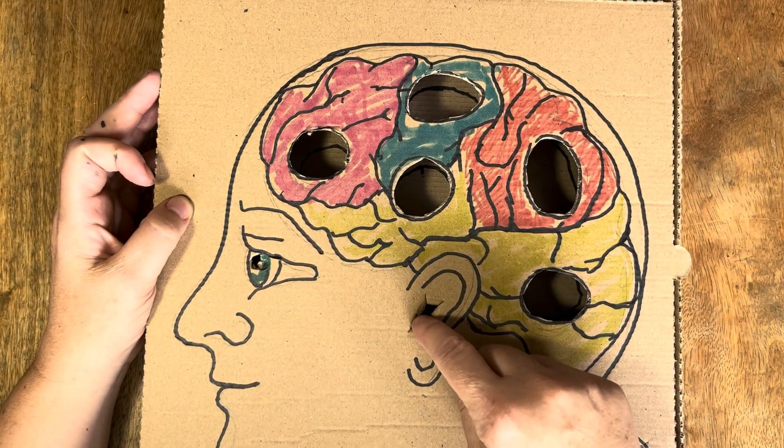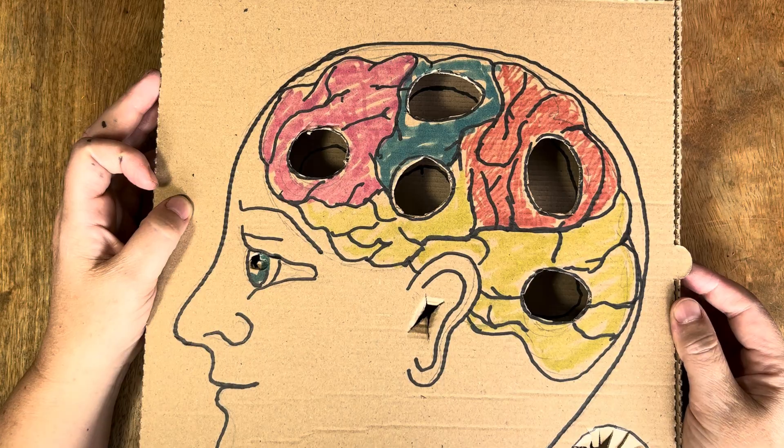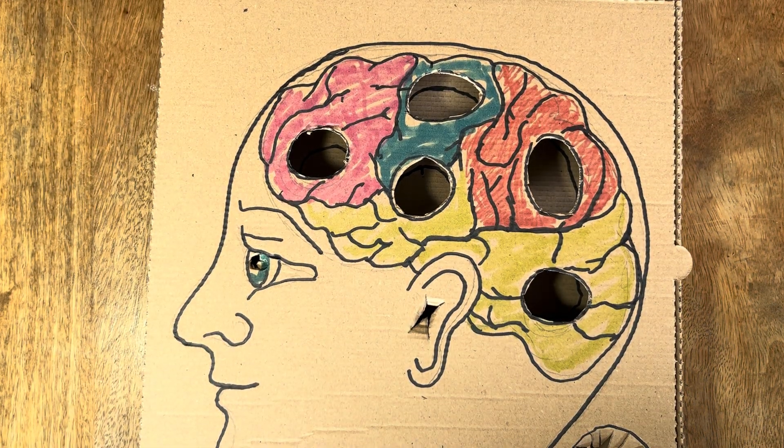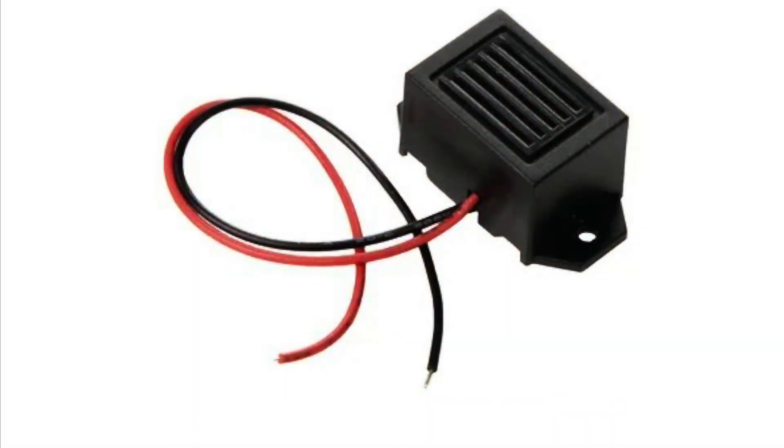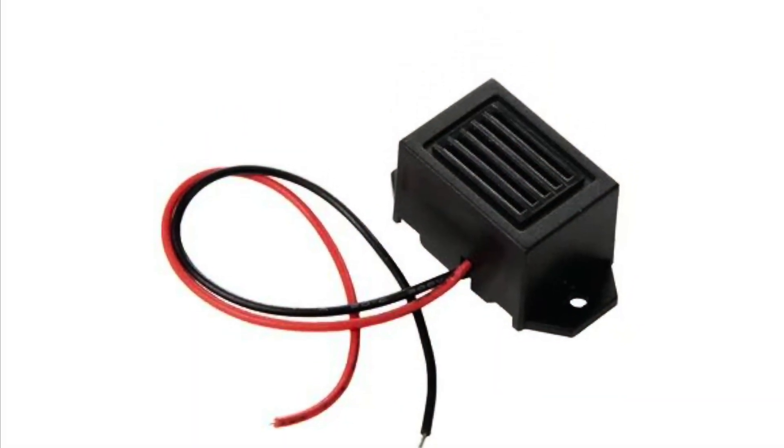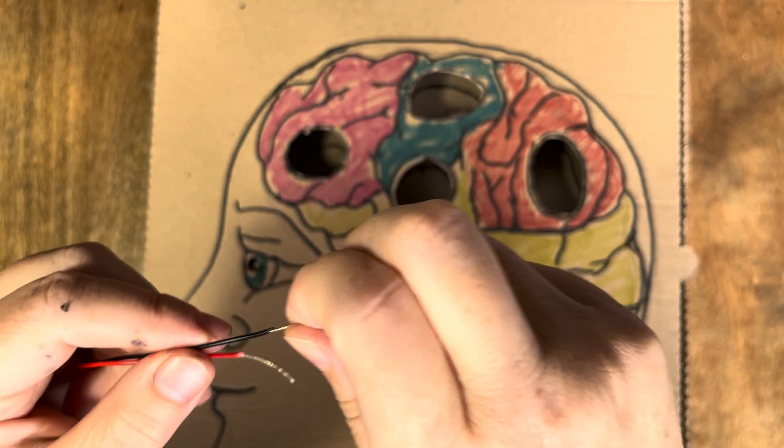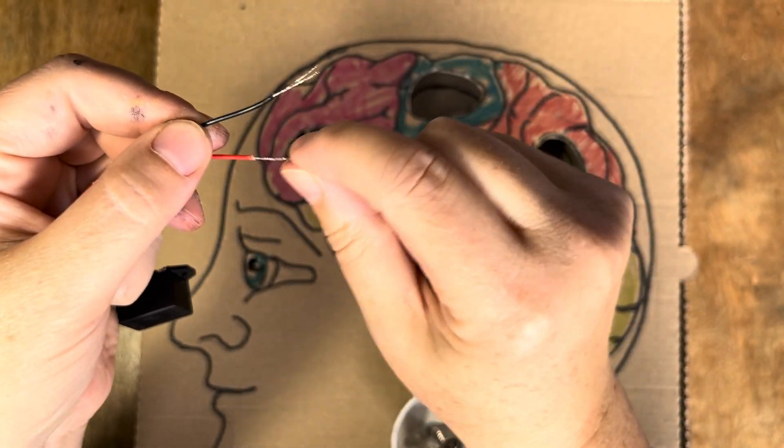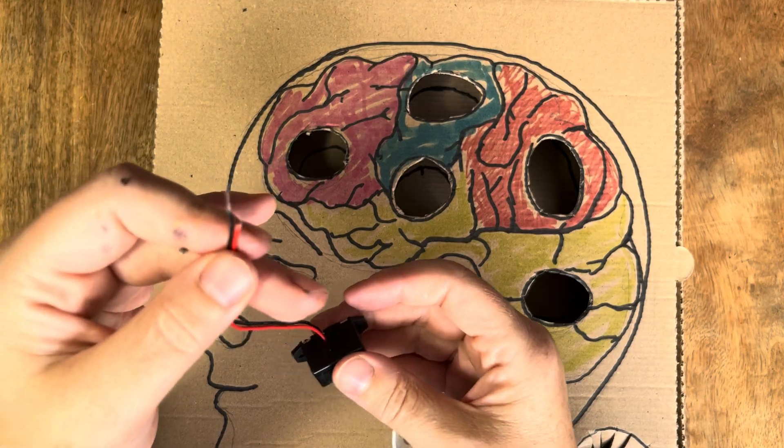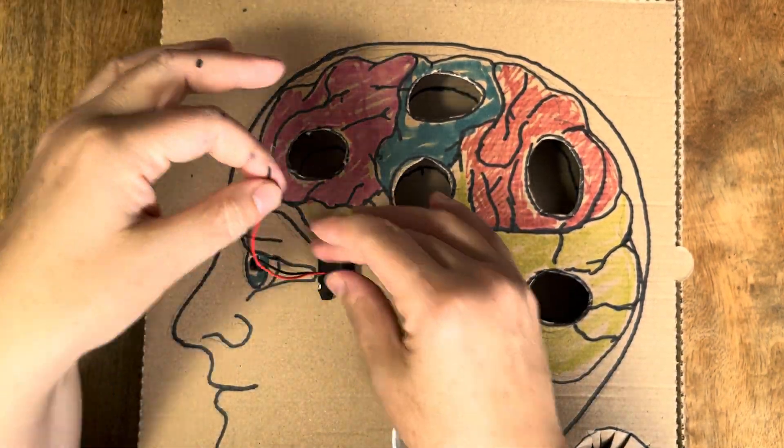As well as drawing on our designs, we also cut out and marked where we're going to be putting our buzzer and our light. And it's time to start building. The first thing we're going to have a look at is our buzzer. You'll notice that the ends of the wires have been stripped off, all the insulation has been stripped off, so you've got some nice bits of wire sticking out there. That's very important.